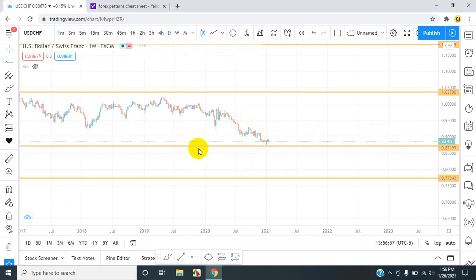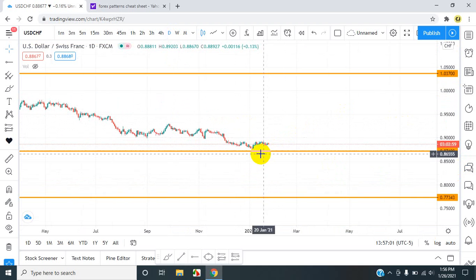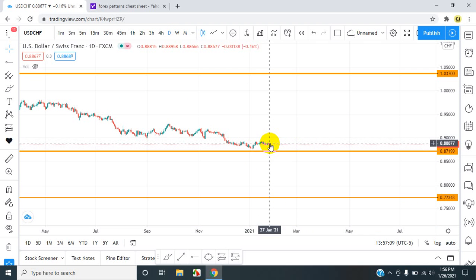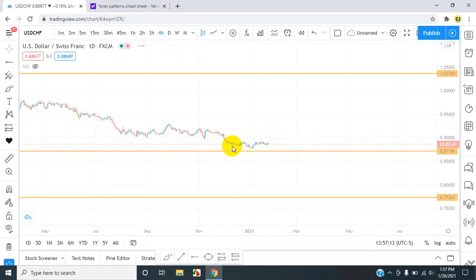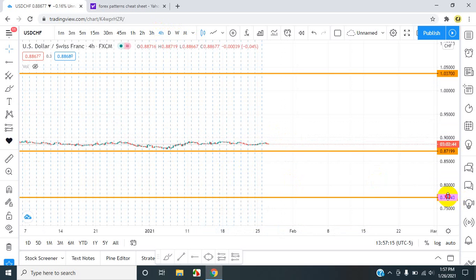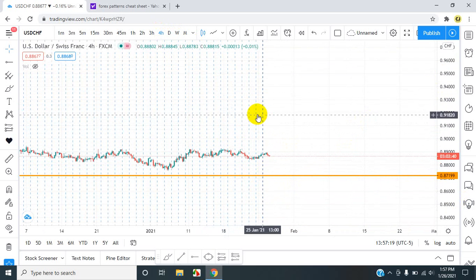Let's go down to the daily. Let's see what it's doing. So yeah, price again came down, touched our, I didn't move it close enough, but it touched our SR line to see if it can try to come up. Let's go down to the 4 hour, see if we see anything. So the market looked like it's going up, so it's a slight uptrend from the 4 hour.